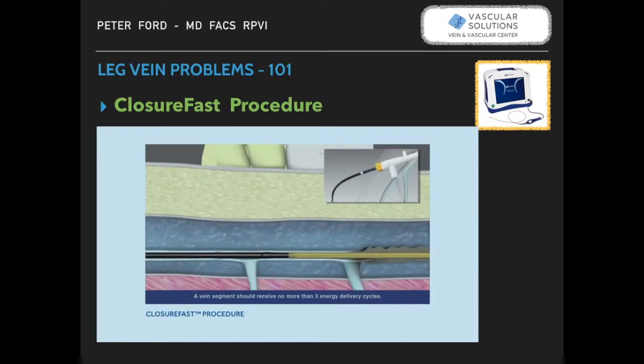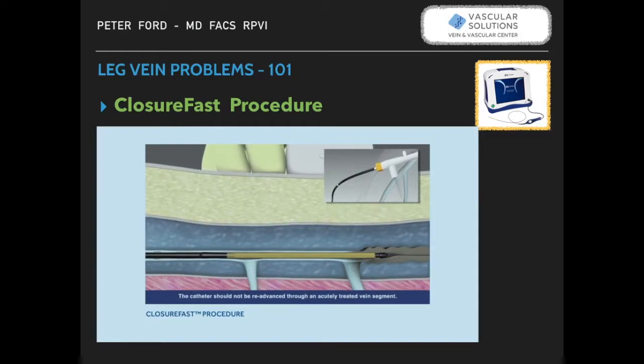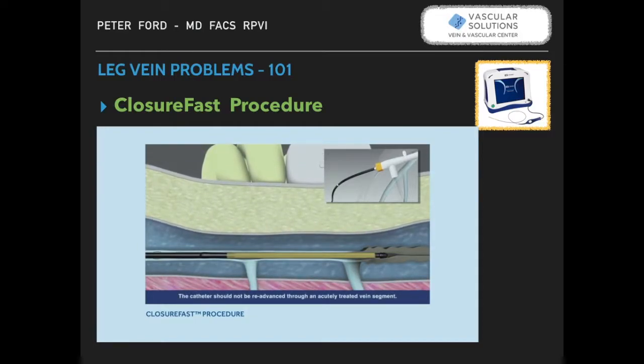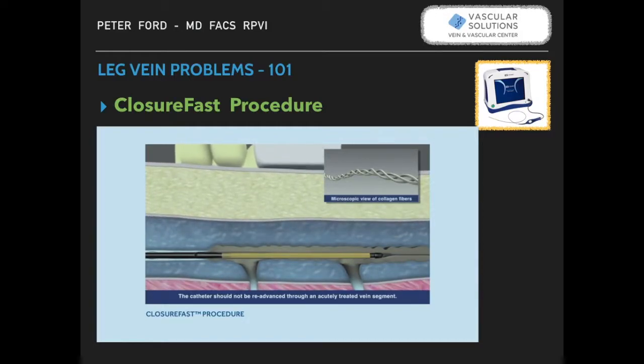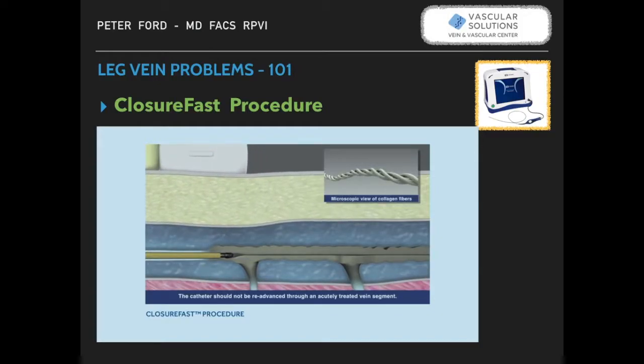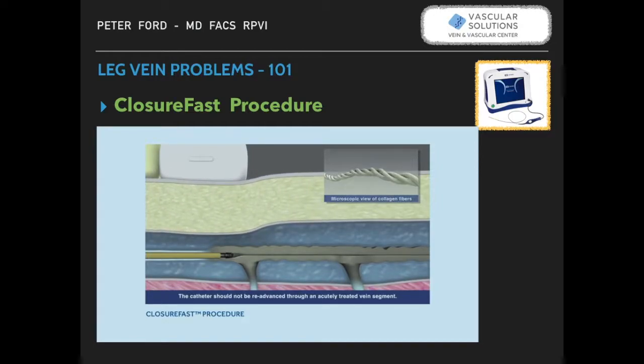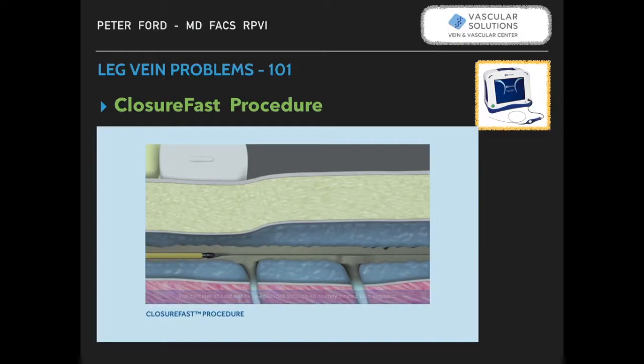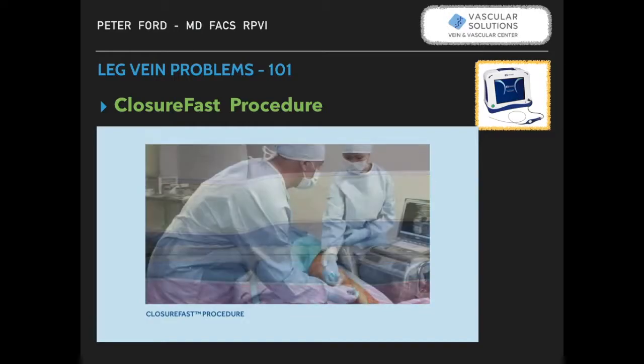Manual pressure is applied using the ultrasound probe to facilitate compression of the vein as the catheter gets activated. The catheter is activated by pressing a button on the handle of the device. And when the catheter is activated, radiofrequency energy gets released from the active portion of the catheter, which is located right at the end of the catheter. The active tip on the end of the catheter is either 7 centimeters or 3 centimeters in length. Each treatment cycle lasts 20 seconds, and after treating the upper segment of vein, the catheter gets pulled back and the next segment of vein is treated.